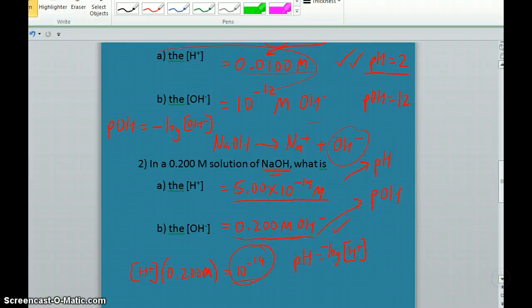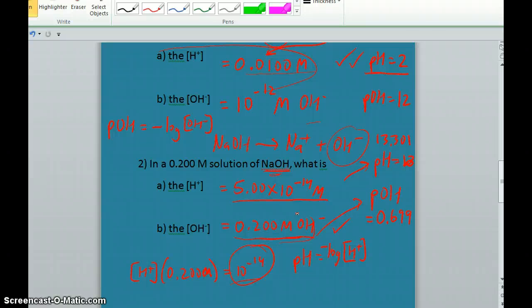So how about in this case? What's the pH of this solution? Well, same thing. You grab your calculator and take the negative log of 5 times 10 to the negative. And we get a pH of 13.301. A very high pH, to be expected for a very strong base. And if you want to know the pOH of the solution, you'd take the negative log of the hydroxide concentration. And it comes out to 0.699. Very small value for pOH, meaning very high concentration of hydroxide, very basic.